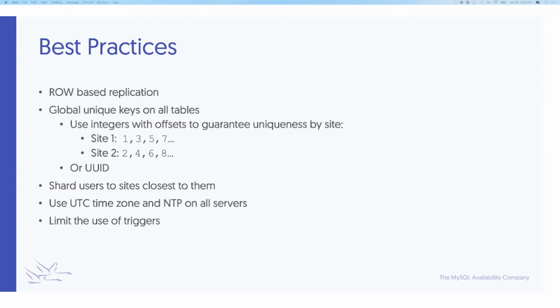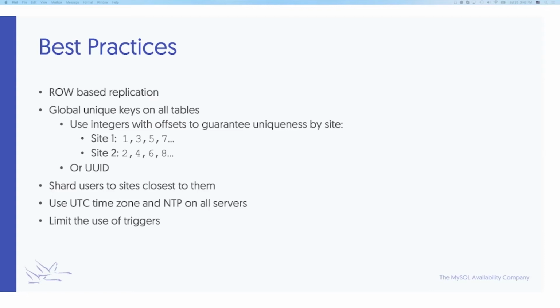But let's look at the next point, global unique keys on all tables. So when we do an insert, if we're going to use, for instance, auto increments, we would like each site to have its own unique set of auto increment values. So for instance, at site 1, if we have 2 sites, we might have, say, odd values for auto increments, and on site 2, even values. So that means on site 2, we'll never have an insert with an auto increment value of, say, 7, right?